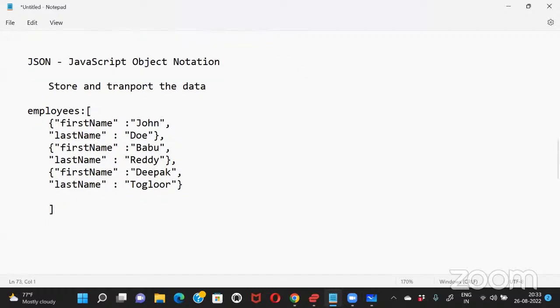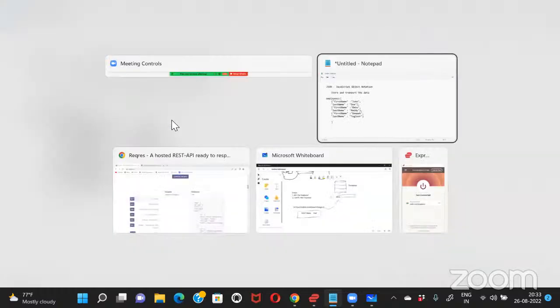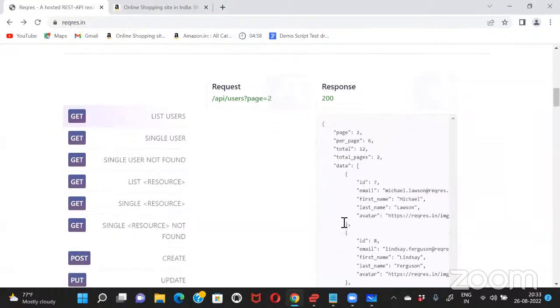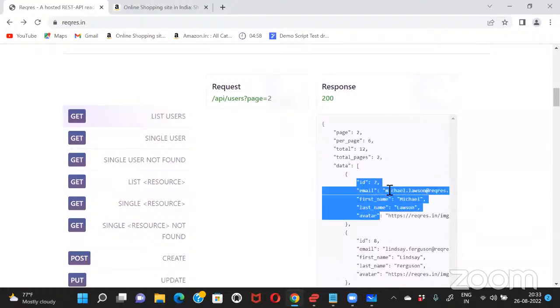One is okay. So now we will try to understand the response that we have in the API. In this list of users, you have this response. You have data which is an array, and then you have the users. ID 7 is the user ID.